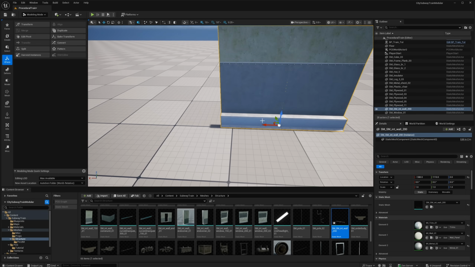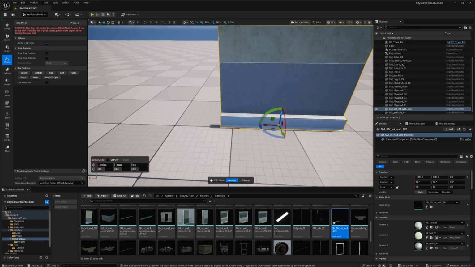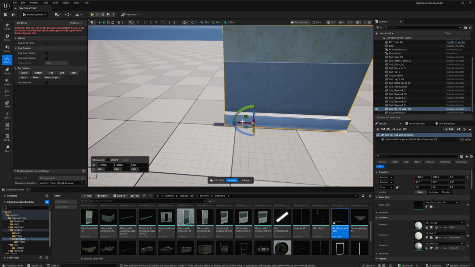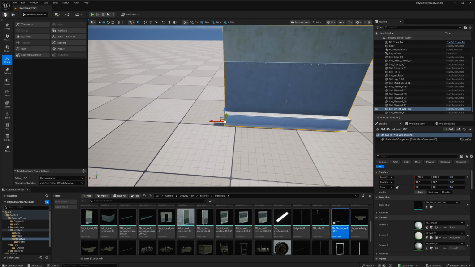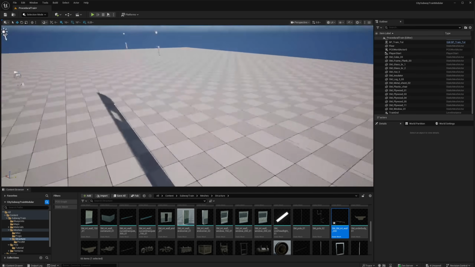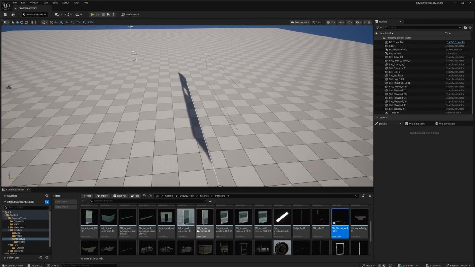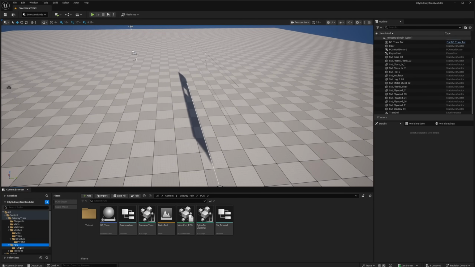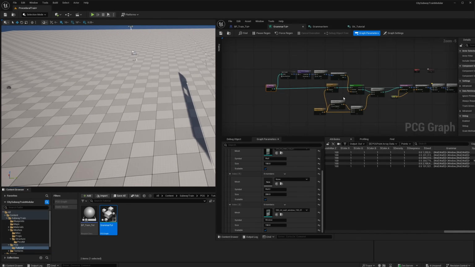But right now, in order to have the same workflow, I'll just edit the pivot to be the same as in the other meshes. So let's save this. And let's go back into our regular mode. Let's go back to our PCG graph for our tutorial.